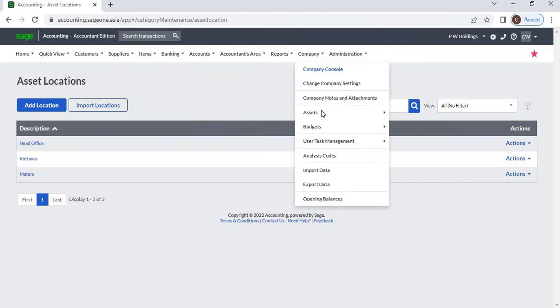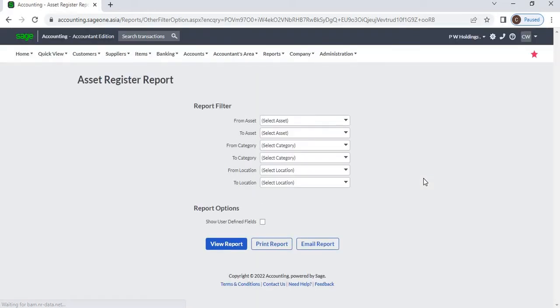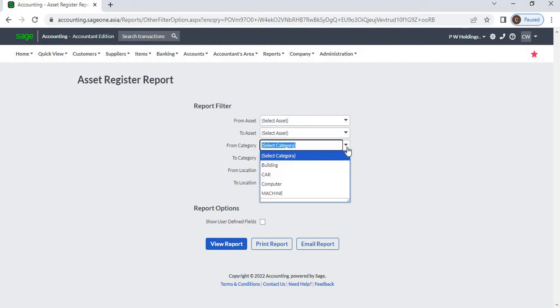Next, asset reports. You can generate your asset report from here. From report filters you can select your assets. From category you can select your asset categories.